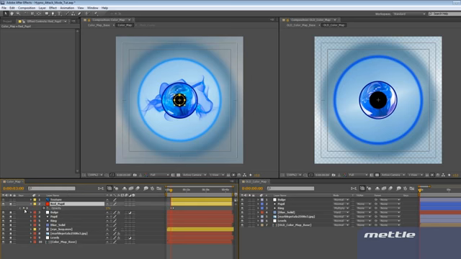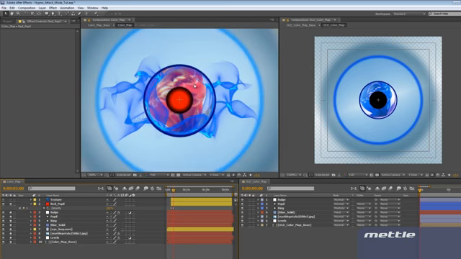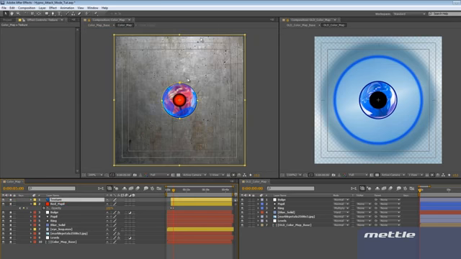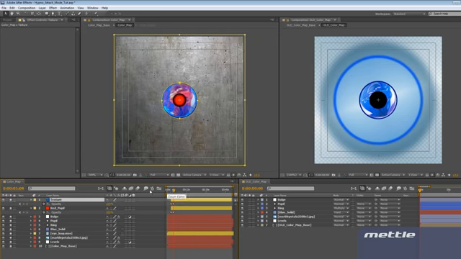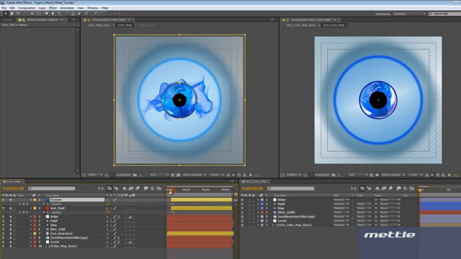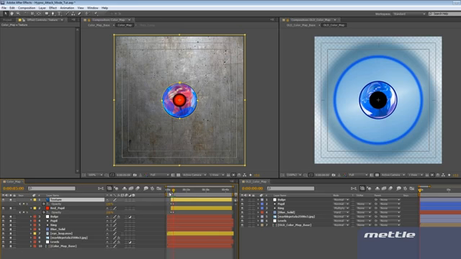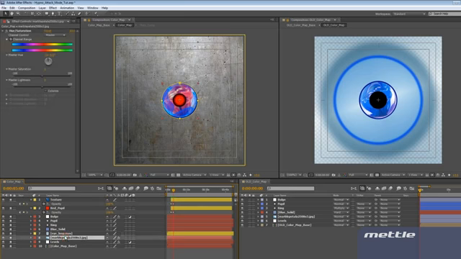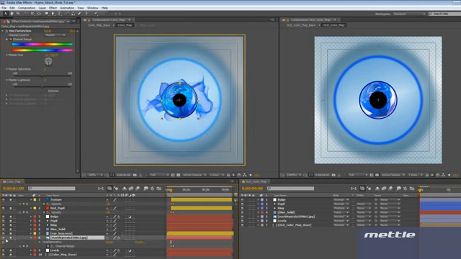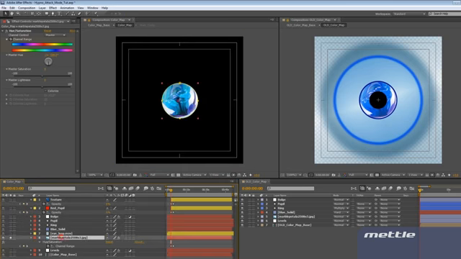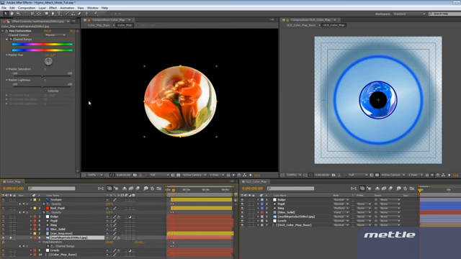The red pupil animates from 3 seconds down the timeline over 2 seconds and creates this evil looking red eye. And on top of that we have the scratched metal texture, and its opacity is animated from 0 to 100 over again 2 seconds. We also have a small amount of animation on the marble, and it animates from the original look we have created for it to the original state.